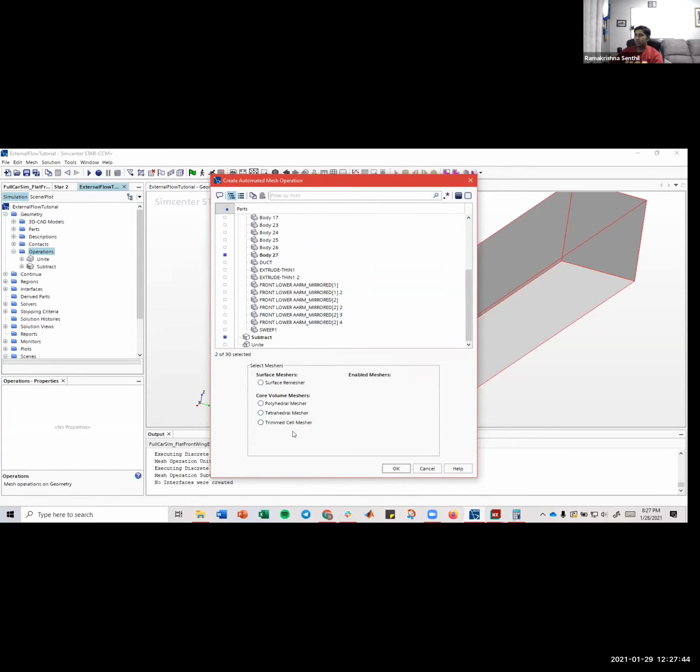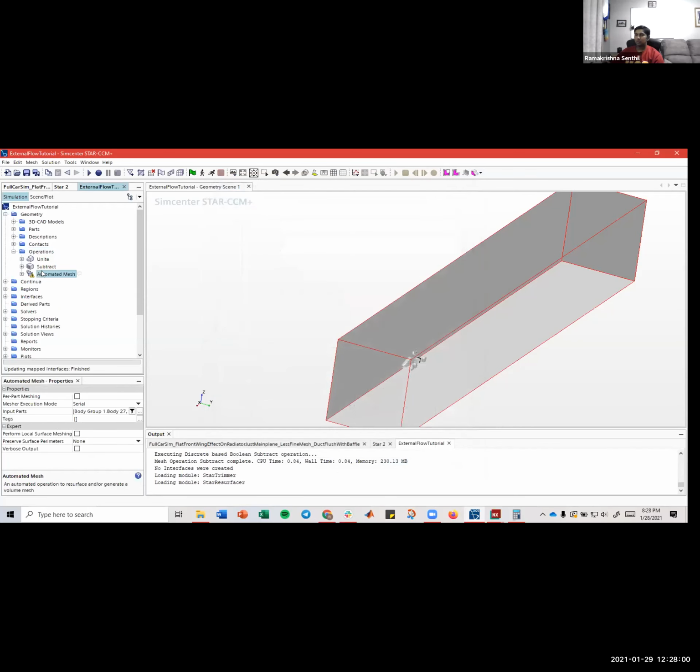So yeah, we'll just select the trimmed cell mesher, which is good with external flows, prism layer mesher, and then the surface remesher. We can click automatic surface repair, doesn't hurt.